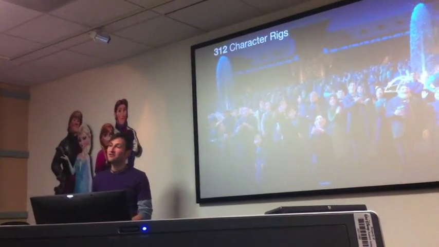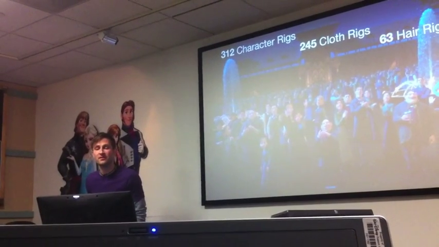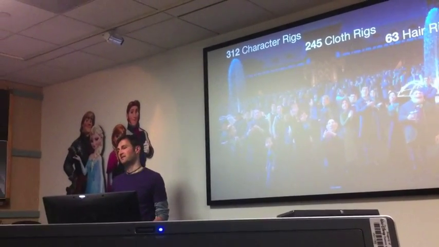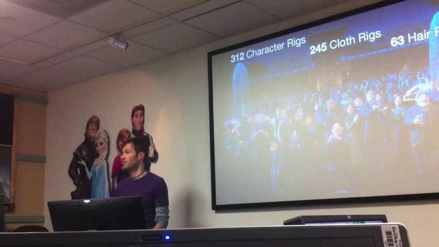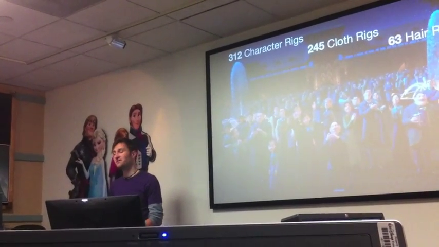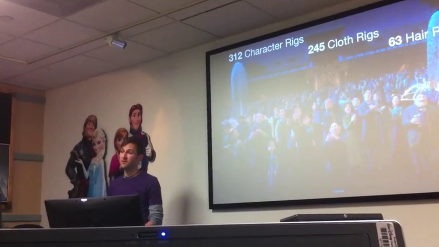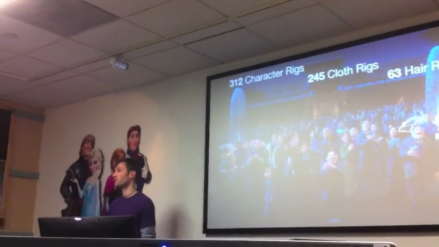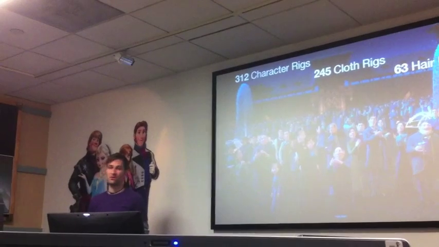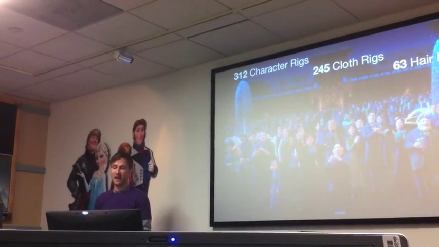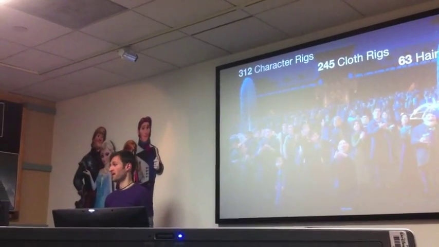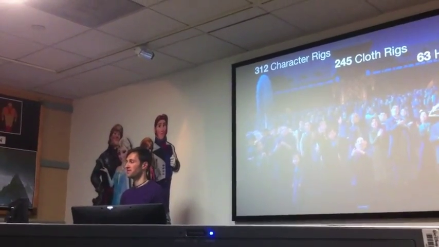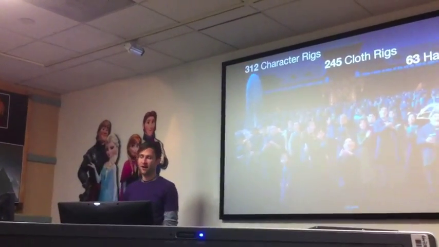But on Frozen, in addition to those details of the main characters, some of the challenges we had were populating this entire kingdom that you'll see in the film. So Frozen has more characters in it than any movie we've made here at Disney before. Of that kingdom, we have 312 unique character rigs for our ancillary characters. And they wear 245 cloth rigs. It's 245 unique simulated costumes.